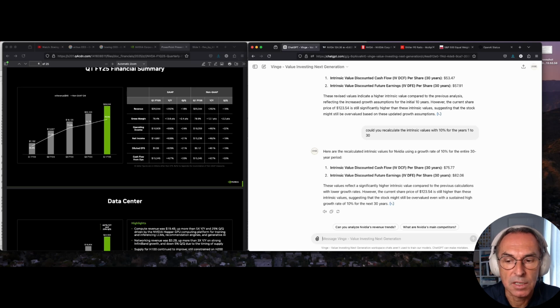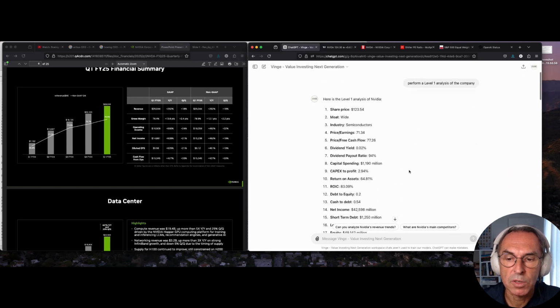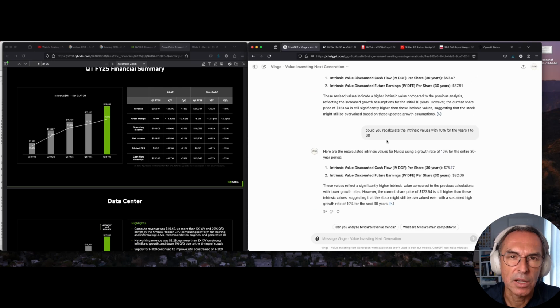And you see that the intrinsic value, both on discounted cash flow and discounted future earnings per share, does not even reach the $123 today based on today's earnings. Some people would say, yeah, but I still believe that Nvidia will grow. Time will tell us. Those who know me, I'm not the guy who does forecasts, but I believe that today Nvidia is really overvalued, and we see it here with a 10% growth rate over 30 years. We also saw it on the price to earnings of 71 and the price to free cash flow of 77. You are buying 70 years of earnings and 77 years of free cash flow today. For me as a value investor, that is really just too high.